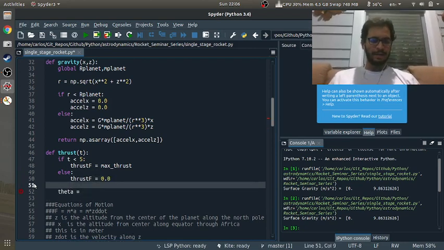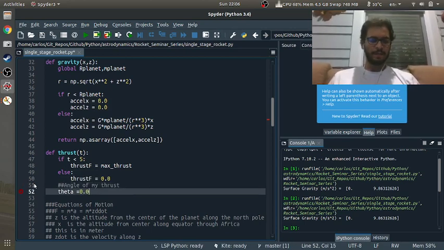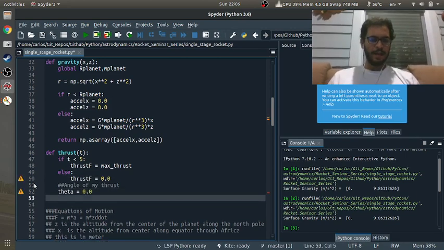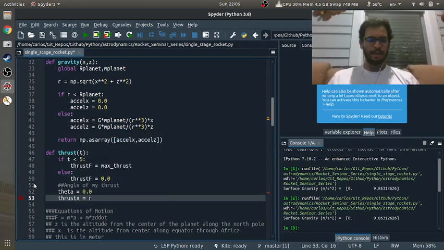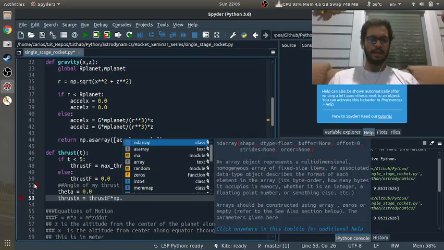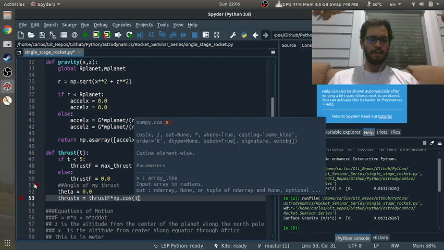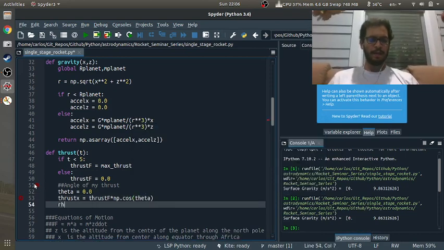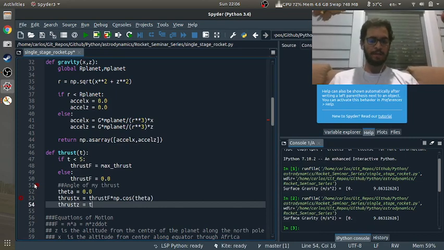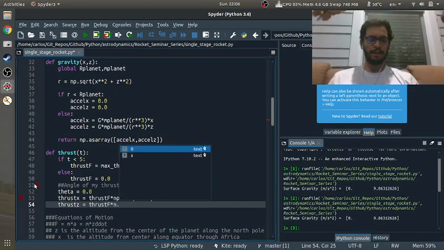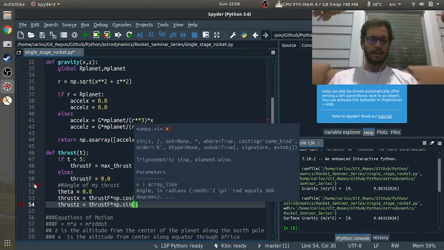For now, theta is going to be the angle of my thruster, and if I make it 0.0, then my thrust X is going to be thrust F times the cosine of theta, and then thrust Z is thrust F times np.sine of theta.